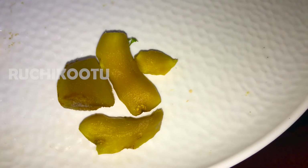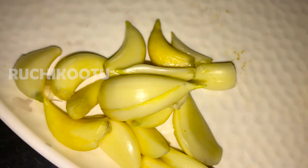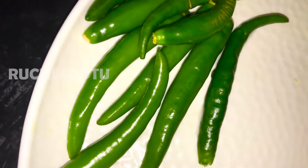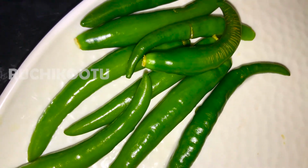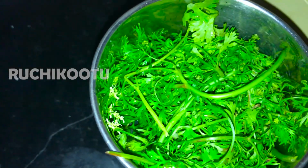3 to 4 small slices of ginger, 10 to 12 cloves of garlic, 8 green chilies, and a fistful of coriander leaves. Transfer all these ingredients to a mixer jar and grind really well.